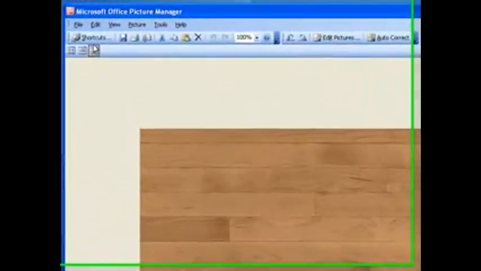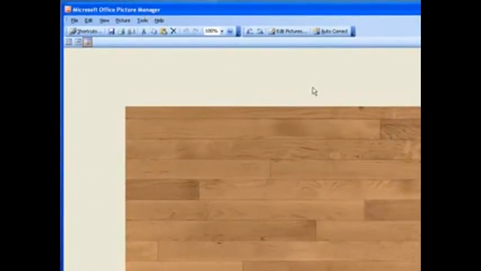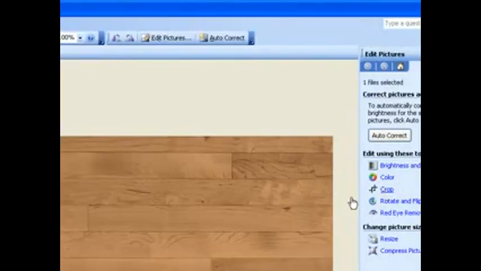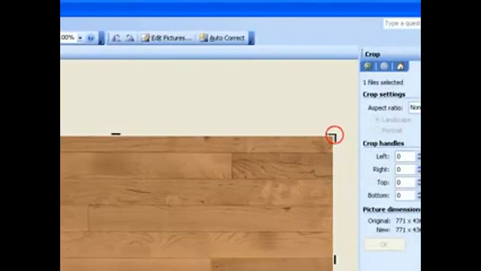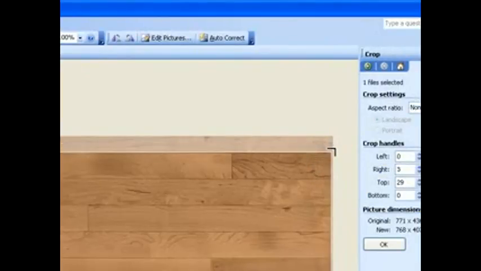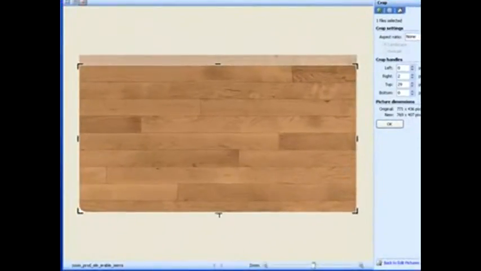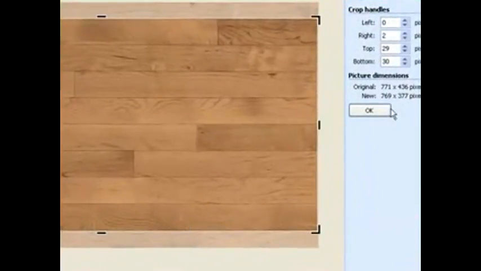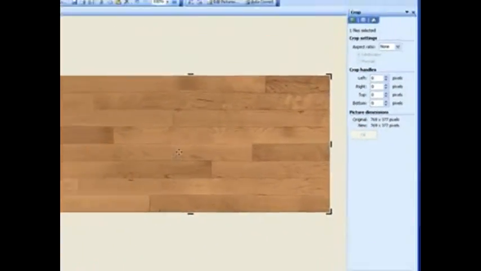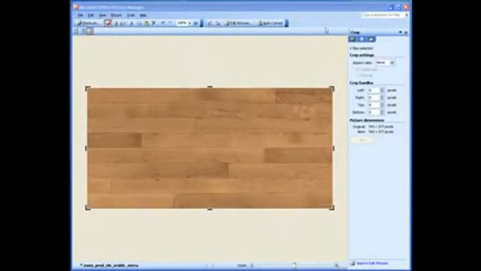So what I'm going to do now is I'm going to double click on the image. Now my program opens it up in Microsoft Office Picture Manager. You can use many different programs to crop the picture, which I'm sure you're aware of. So I'm just going to take this and crop it to where I think would look best. Crop that out and crop that little circle of white out there. Let's see, get it right on the money like that. Seems good. There we go. I'm just going to save it.